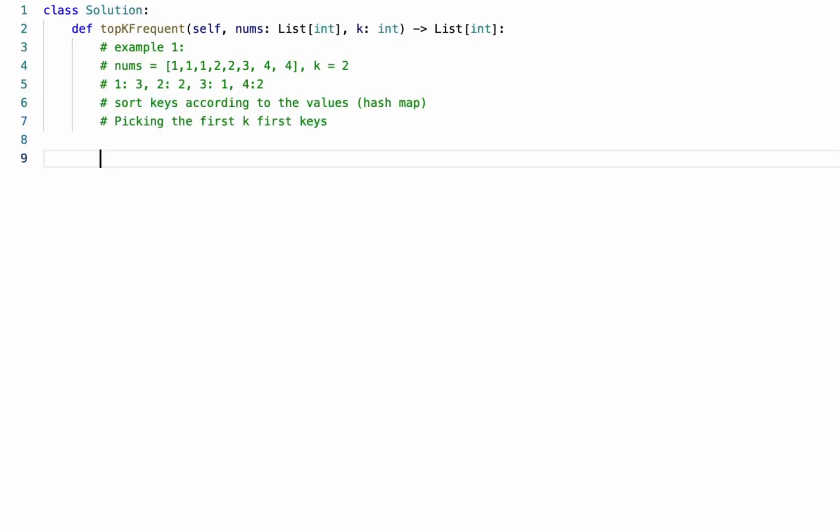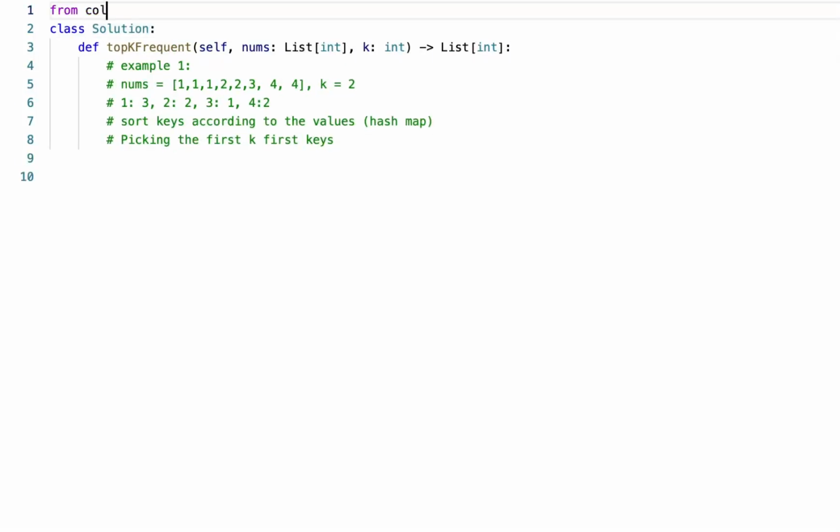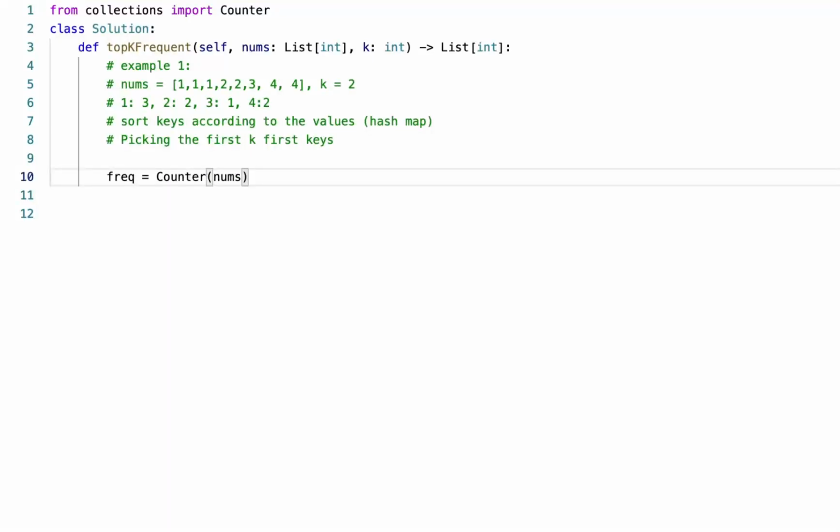So let's implement the solution here. I'm going to use collections to get the hash map immediately. That's going to be frequencies, and it's going to get nums in there. This creates the hash map as given here.